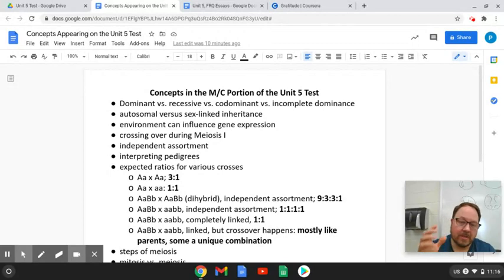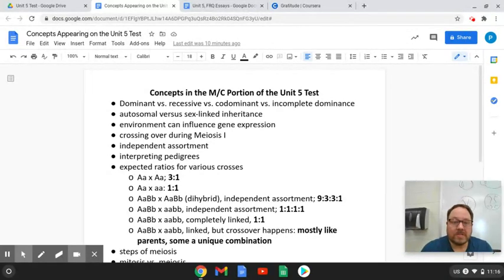So if something is dominant, you're basically making a protein that's going to have a trait. Oftentimes with recessive, you don't make a protein, so you get a different trait. With codominance, you're making two different proteins, so that's sort of its own scenario. And with incomplete dominance, you have one dominant allele, one recessive allele, so you make some of the protein, and you can have, again, a third phenotype.